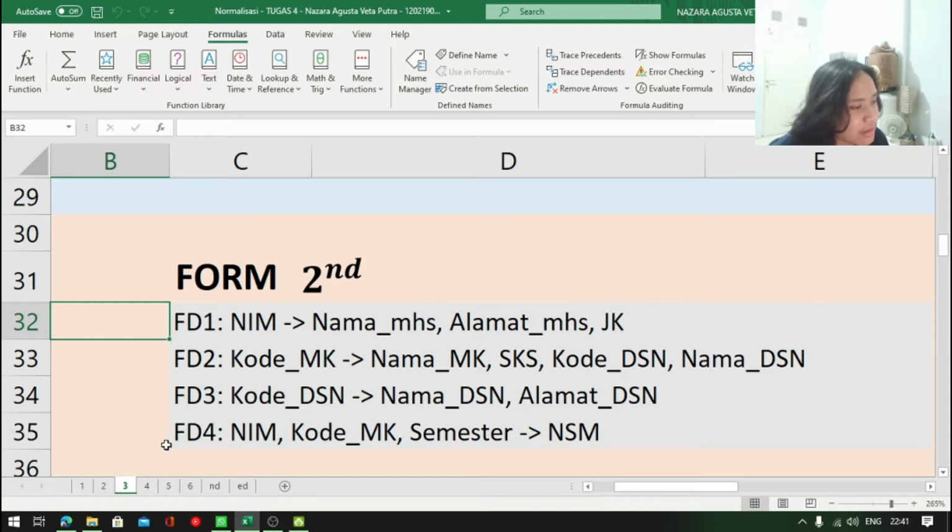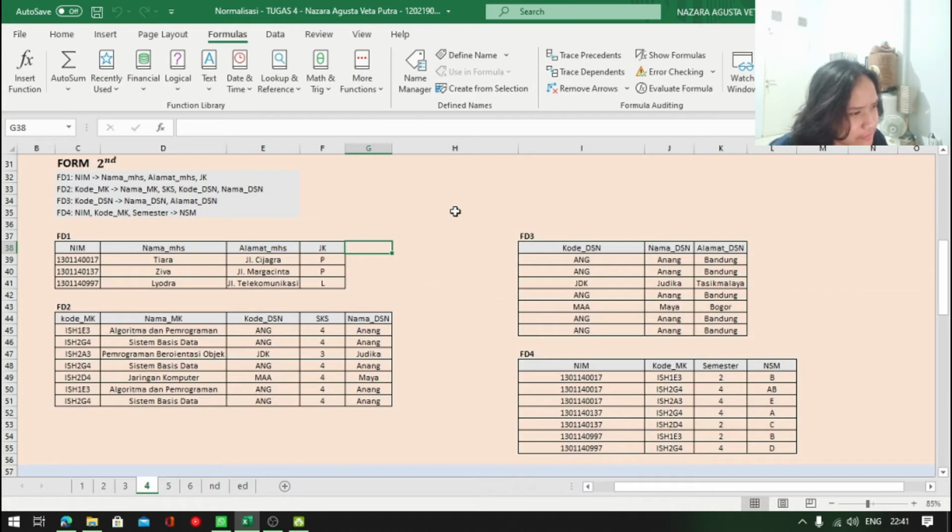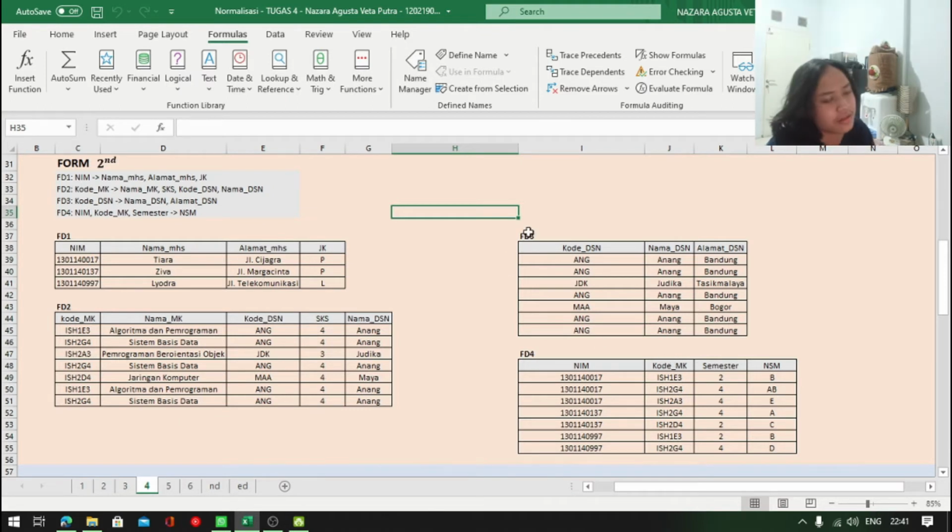And after we finish making the functional dependency, you can make another table for the second form, which will be like this. This is what happens when you divide it into 4 different functionalities.